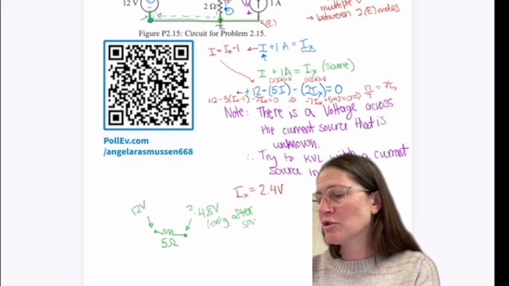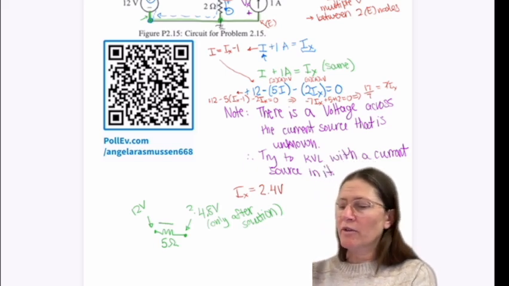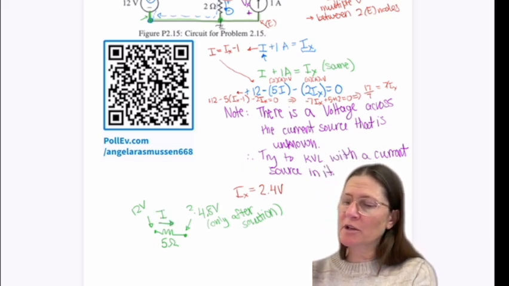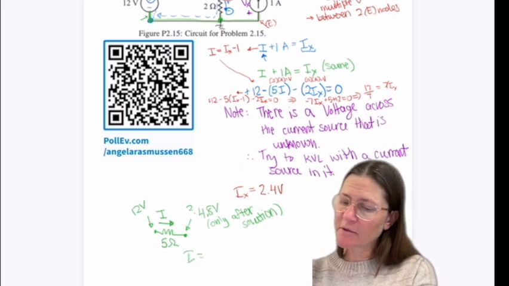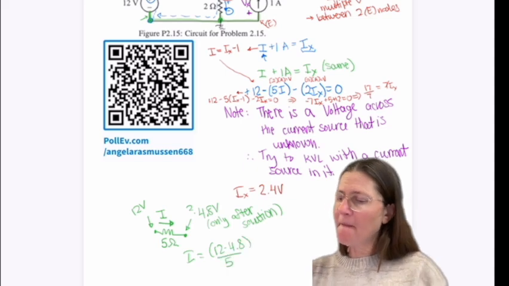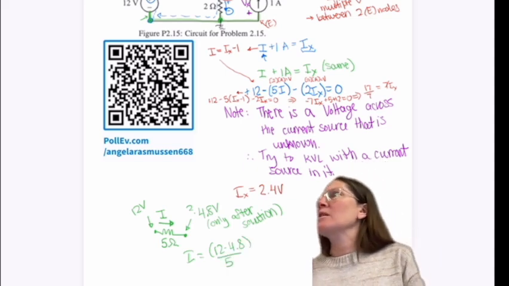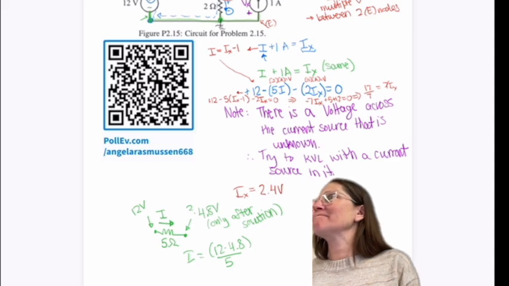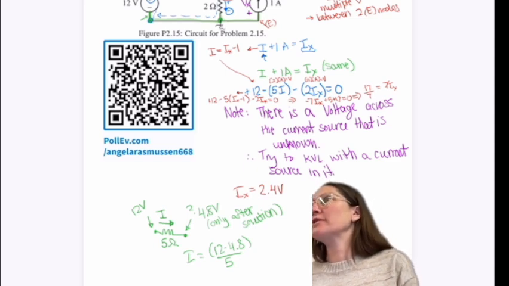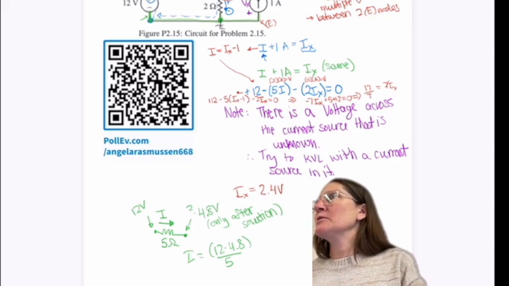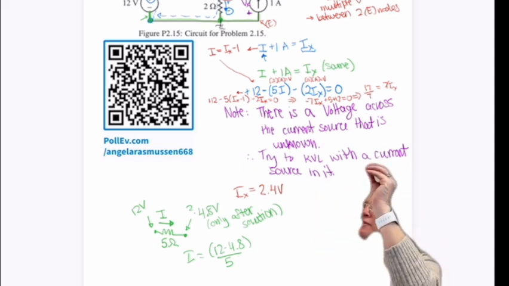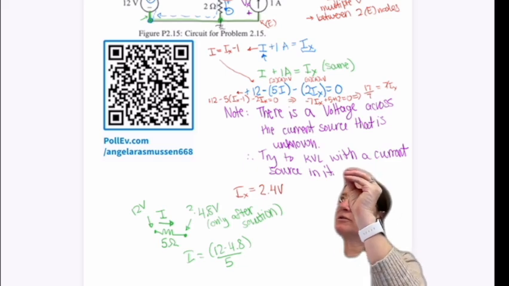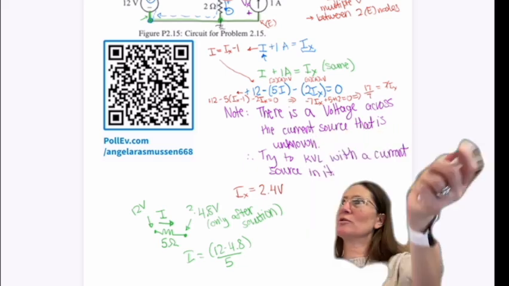So then you could find the I, which will be 12 minus 4.8 over 5. But you can only do Ohm's law like that if the other side is 0. Then you could do 12 over 5. But remember, it's the voltage difference between the two nodes. Does that answer your question?